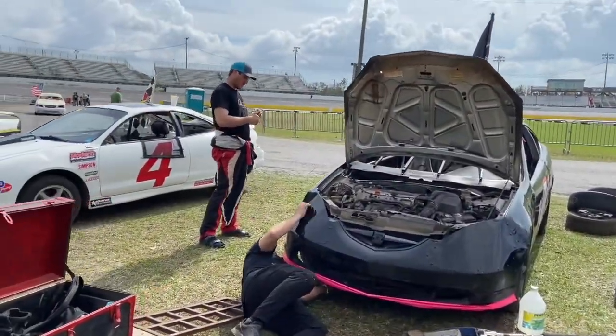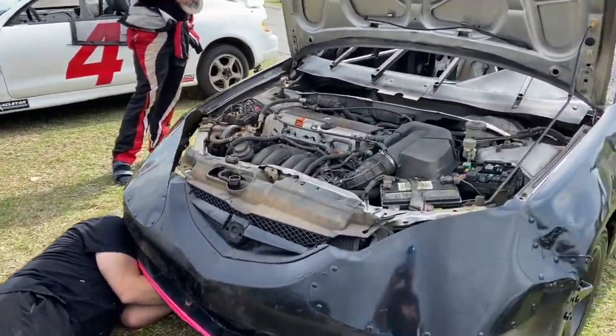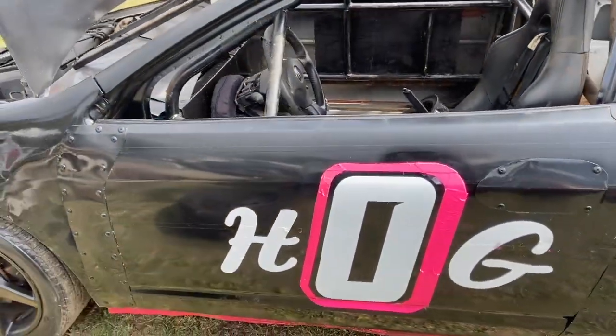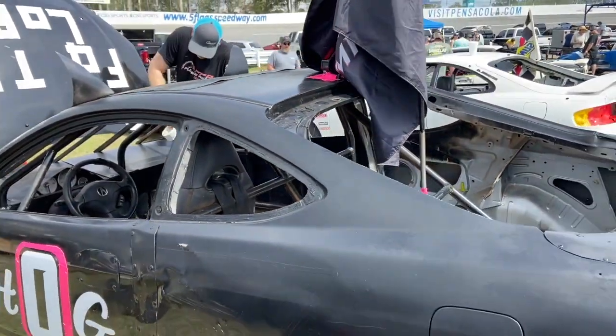Where are we at, Kevin? Five Flags, man. Five Flags Speedway, it's race day. Asphalt. All right, guys, we have no time to spare. We have made it, and here is the reveal of the zero car. It is now the hog. Everything is set up and ready to go.